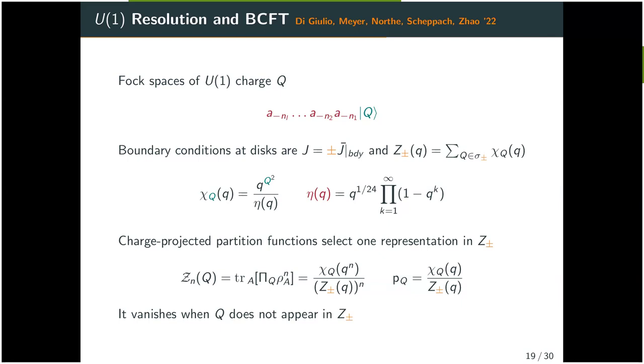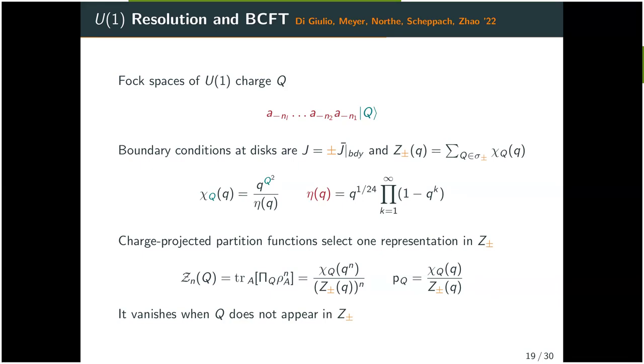And then what you're instructed to compute are these partition functions, which are these projected density matrices raised to the power n and then traced over. And what you find is that if I just pick a charge q, it goes into this partition function and just selects the character for a charge q. That's it. And then, of course, this thing down here is just a normalization. It's just going to select one character. So that's super simple and super natural. You have a Hilbert space and you're just looking for all the representations that carry one charge, that's the character that's counting this.